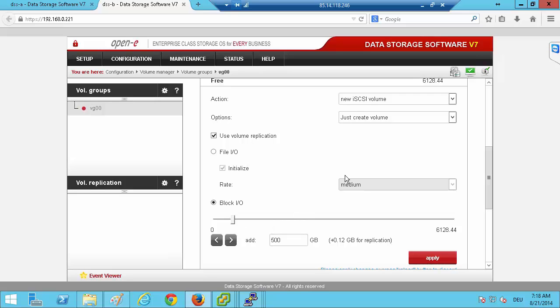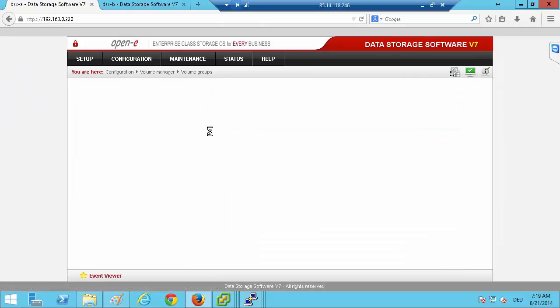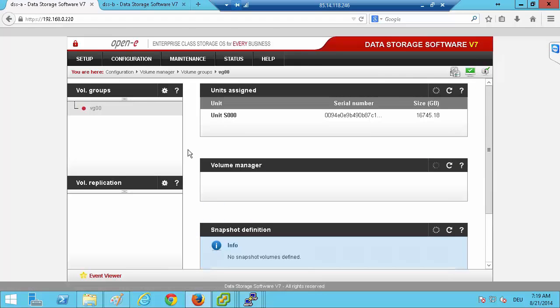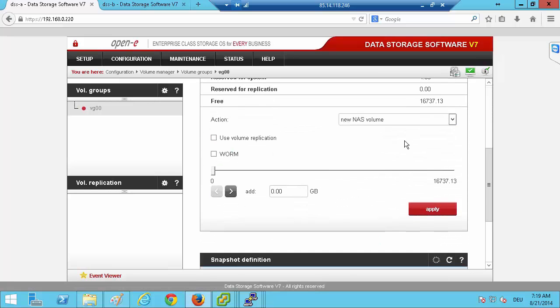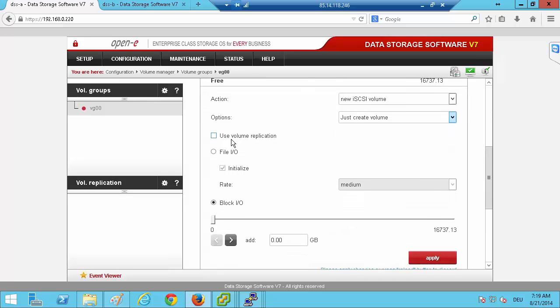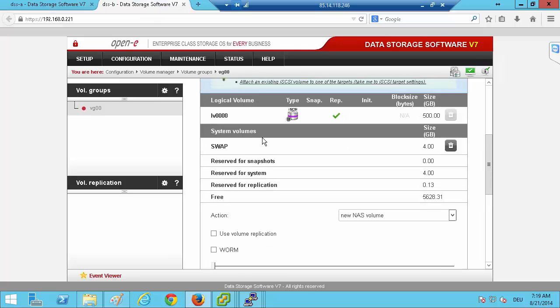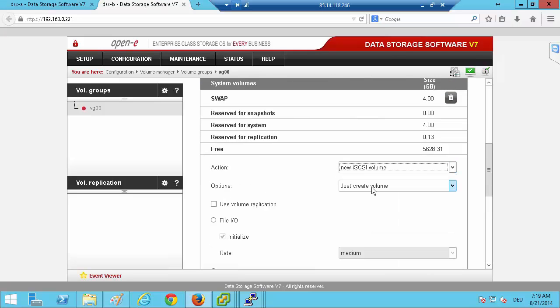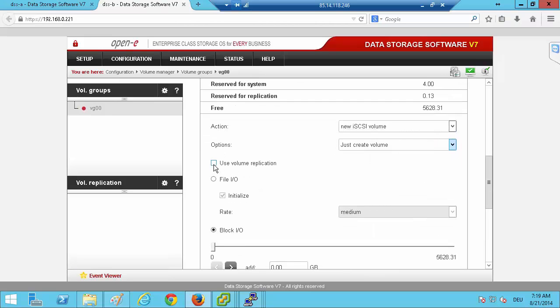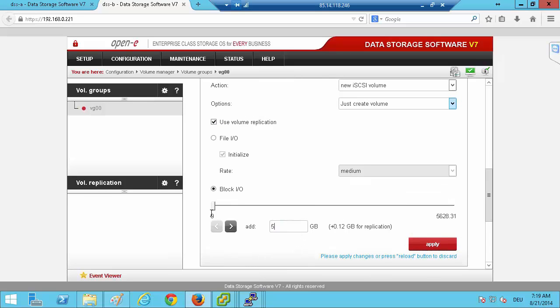So we'll be creating our logical volumes. In order to make it simple, I will create only two volumes, so the minimum that I need. I will click on the volume group 00 and start to create my logical volumes. Let's say I create 500 and 501. This is also kind of good practice, that your iSCSI volumes are not identical in size. So here, iSCSI volume, use volume replication. When I use it, I will not need to wait for initializing, because this will recognize that both are identical. So my first iSCSI volume is 500 gig, and the same story on node A.